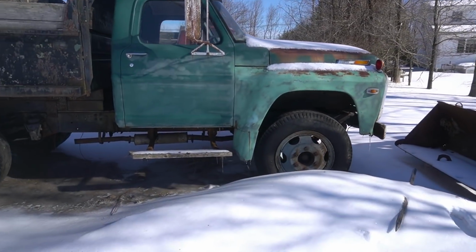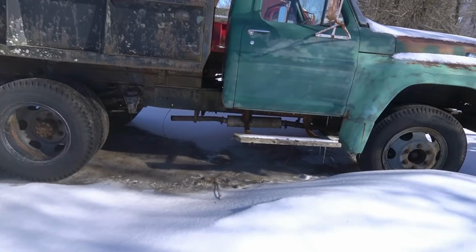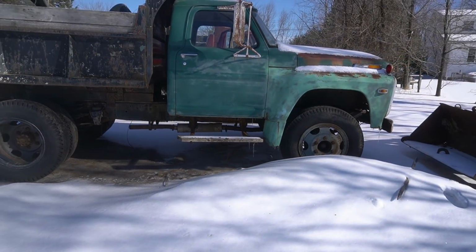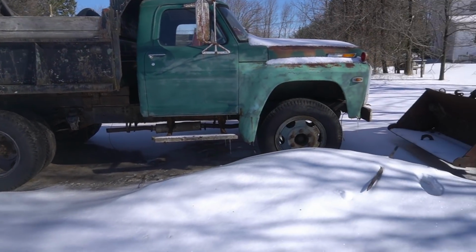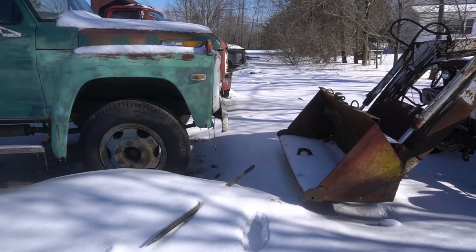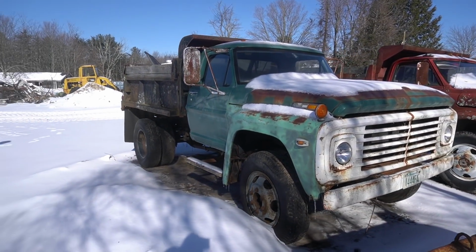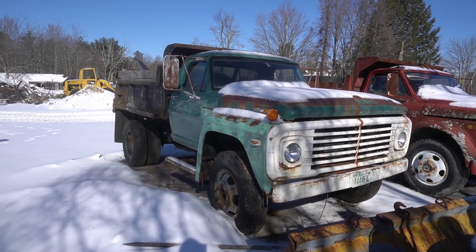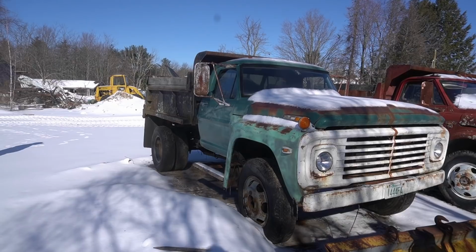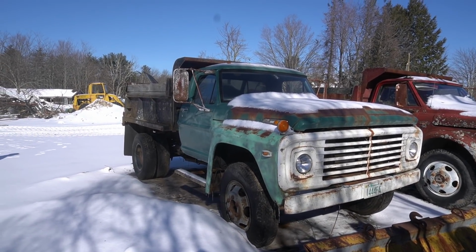This truck's pretty solid. He actually bought that brand new. Did he really? Yeah, we had just a flatbed on it at one time. For a long time when I was a teenager, we'd go up to Vermont and get cedar posts for the fence business. And then after that, we put a dump body on it. You drove this up to Vermont? We used to drive that every weekend. We'd go up there, bring back a load of cedar.